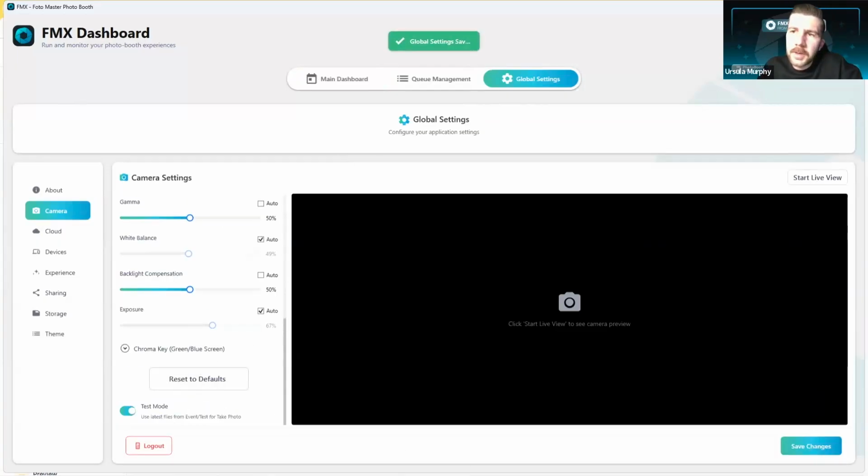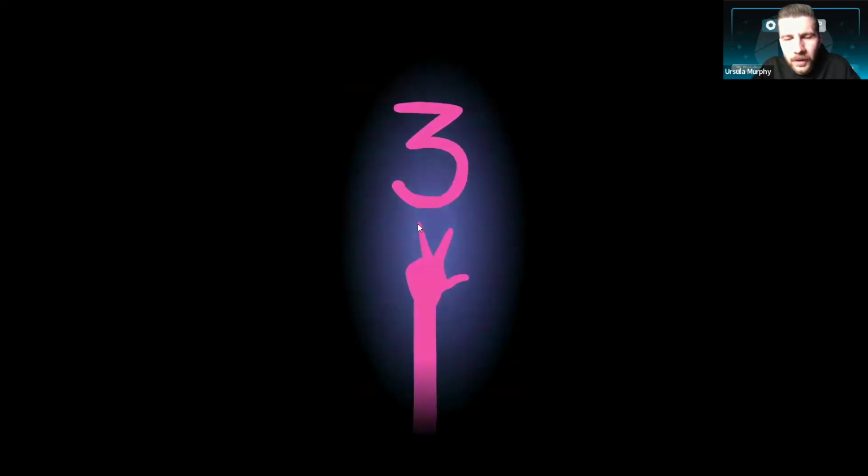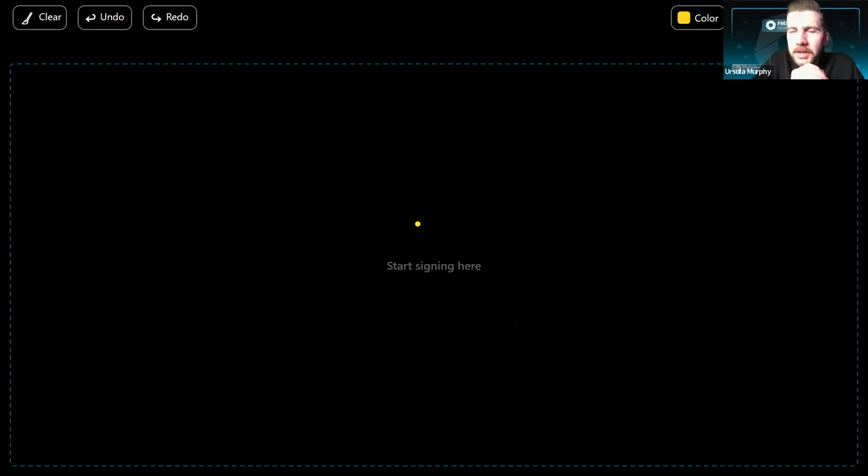So the customer journey is similar to the one where you're taking a photo, but the additional thing is the drawing. So this is what you can see. We are using the signature feature to combine it with our AI output.